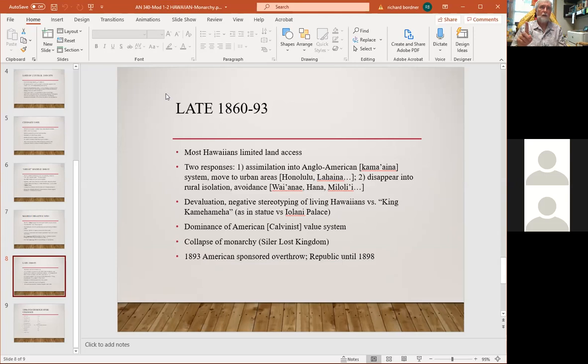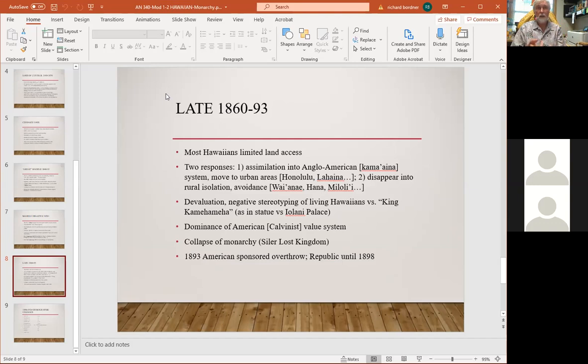Option two is I basically say, screw this. I don't like this. I don't buy into this Kamaina value system. I don't see it. It doesn't make any sense to me. And so what I'm going to do is I'm going as far away as possible. And so what you get is a movement of another group of Hawaiians that basically opt out of this assimilation process and move to as far away as they can get to basically, as much as possible, hold on to what they see as their own value system.